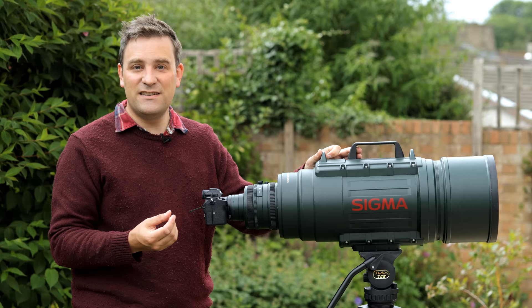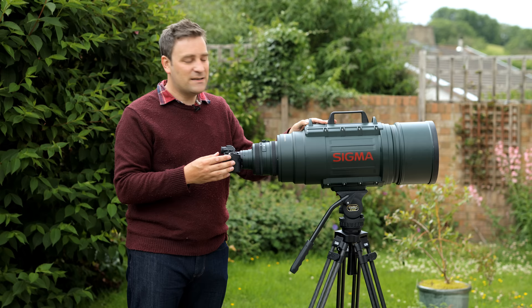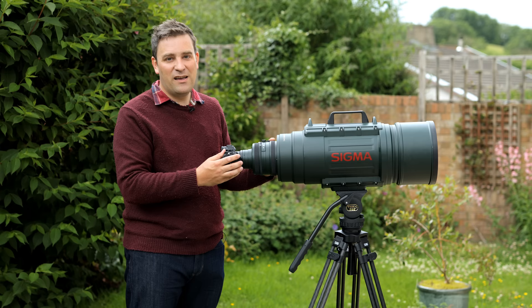This thing has picked up a number of nicknames such as the Sig Monster and the Green Giant. It's not very often you see a camouflage green camera lens, although I do absolutely love its colour. It has been my dream to test this particular lens for a very long time, and there are very few reviews of it available on the internet so my curiosity has really been piqued. I'd really like to thank Sigma UK for loaning this to me for a couple of weeks for testing - very kind of them, although as usual this is a totally independent review.